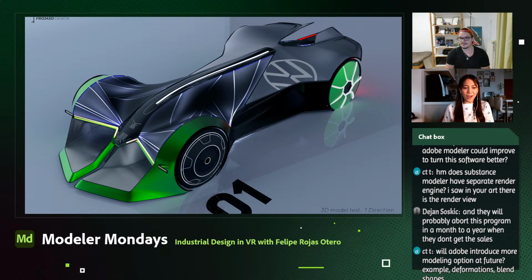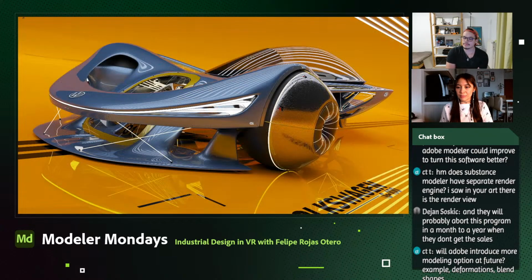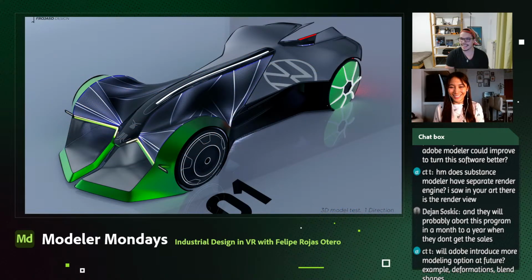And so when we talk about what type of files you usually work in for industrial design, is it mostly CAD files? Talk to me a little bit about what the experience is like moving those in between, and how you take those file types into your softwares. Do you know what I mean? Like the FBX, OBJs, and all this stuff.